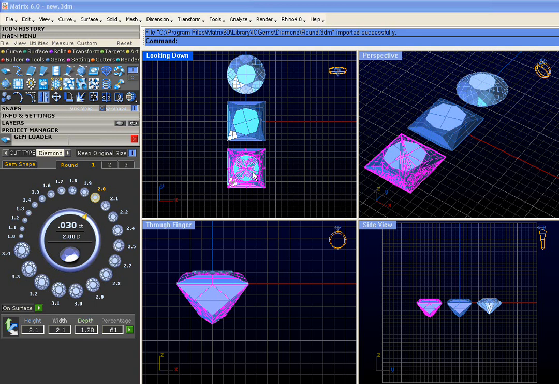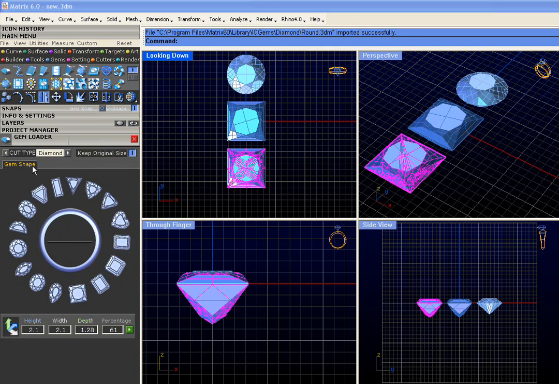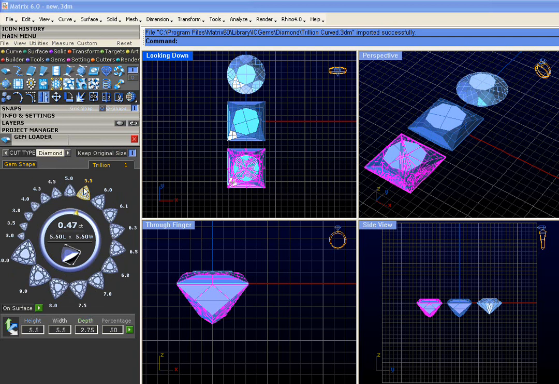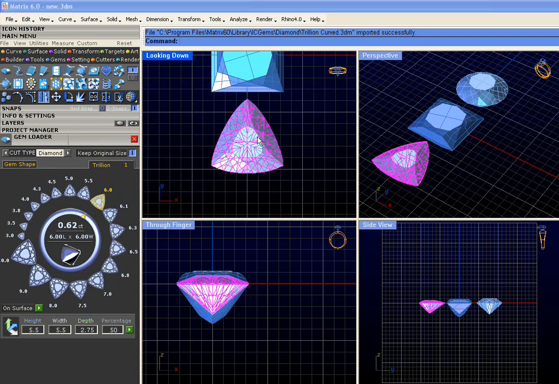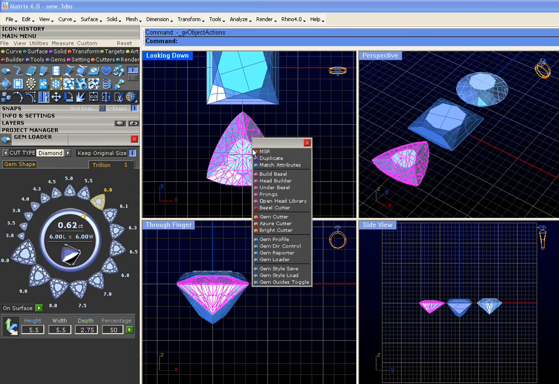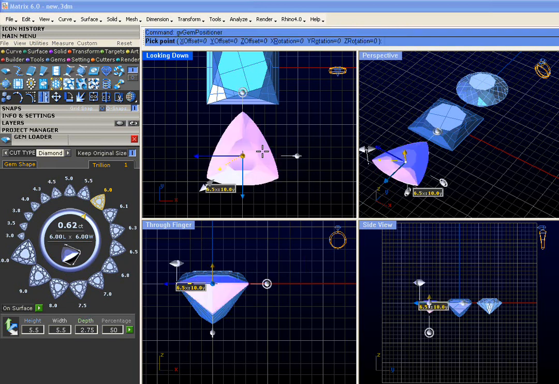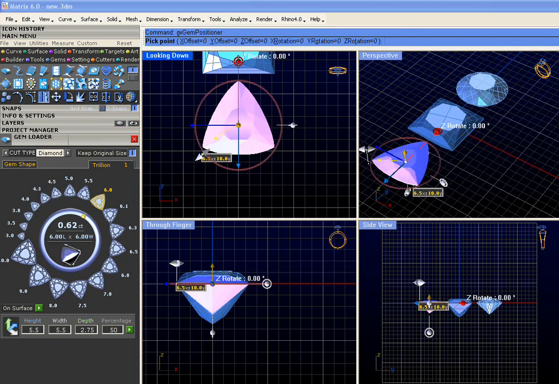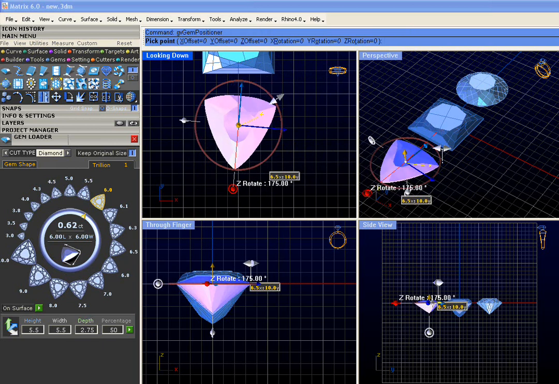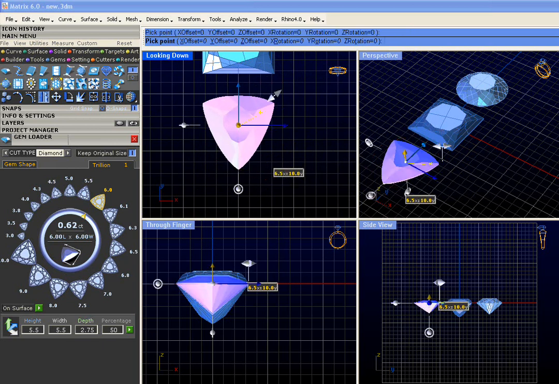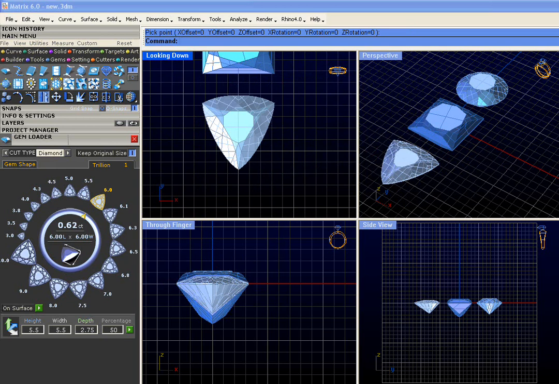I'm going to select the bottom one, and we'll go over to our gem shape. And I want a trillion for this one. Here again, just select one of the sizes, and it swaps it out for me. Now, this is not the orientation I want for this, so I want to do an F6, MSR, and if I hold down Shift and grab the Z rotate handle, I can ratchet that all the way around to 180 and let go and press Enter, and it's in the correct orientation now.